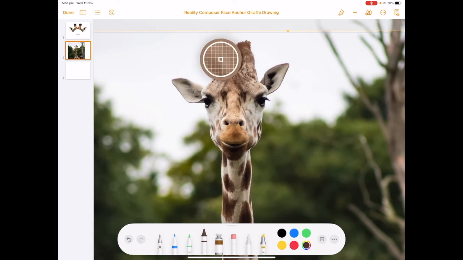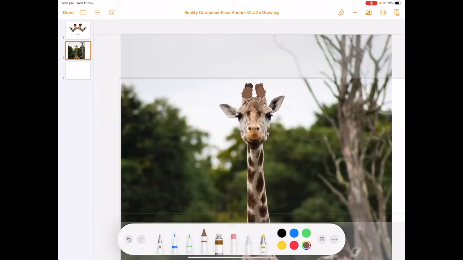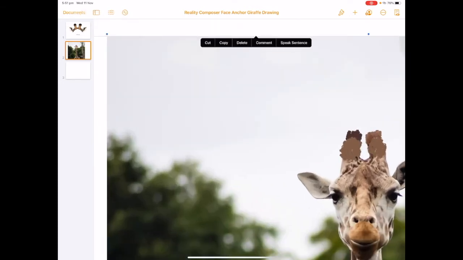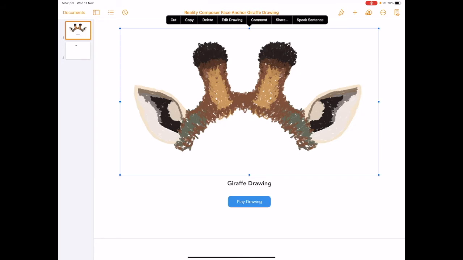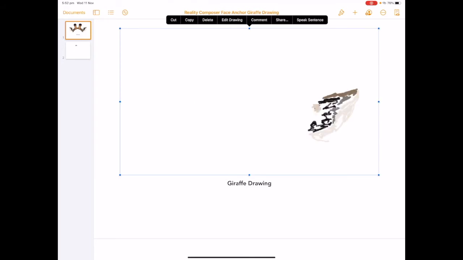And having that picture as a background can help students to create the drawing much faster and maybe a little bit more accurate if they don't feel like their drawing skills are that good. Once they've gone through and drawn in the horns or the ears or even the nose, they can tap on the picture and delete it and be left with just their drawing. Now here's a drawing we've already completed, and you can even put this drawing into play mode to watch it sketch back to you.